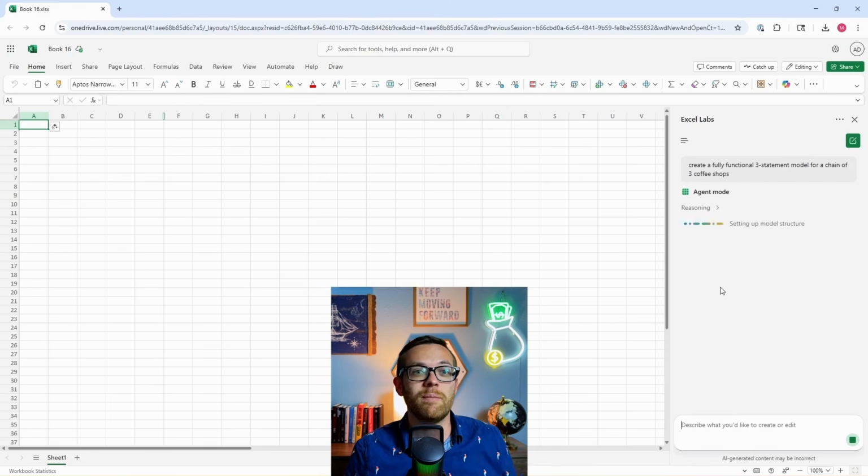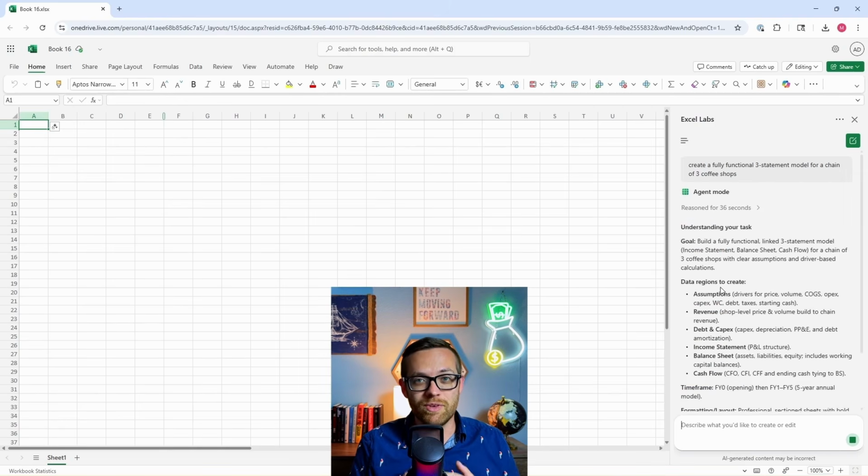Now, I will note that because the agents can do so much complex work, this can take 10, 15, even 20 minutes, but in that amount of time, it's doing work that would take you hours, so it's well worth the wait. But in the interest of time, we see the model is working, we see it understands our task and it's getting to work, so let's jump ahead and see what the model gives us.